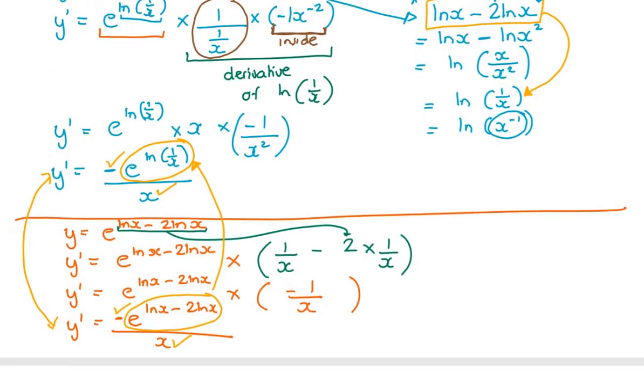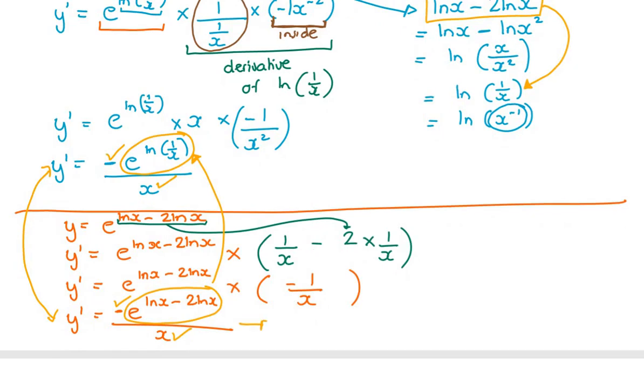Now, would I expect you to take this last line and make it look like that? I definitely wouldn't expect that from you, because if you're doing it one way, you don't know what the other answer could possibly look like. So there's nothing wrong with leaving an answer exactly like that last orange one. It's pretty cool how different ways you follow give different answers that actually are equivalent.